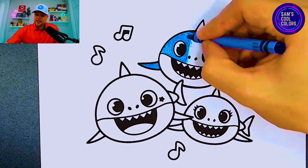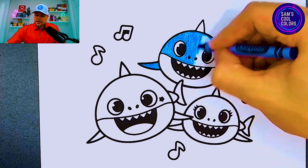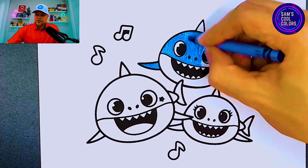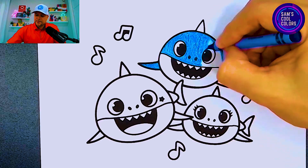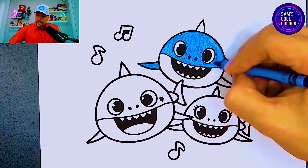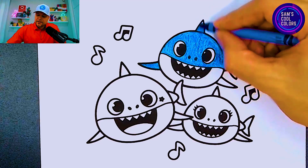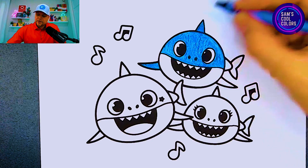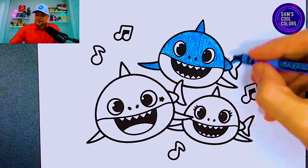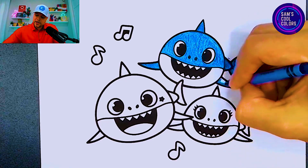Excellent, you're doing a fantastic job out there! We're going to continue moving along — now we're about the middle of Daddy Shark's face, right on top of those very sharp teeth. We'll continue to move to the right side of Daddy Shark and finish out right around the eye. Once we finish with Daddy Shark's face, let's color in right up top, and let's not forget the back and the rest of Daddy Shark's body, including the right side right in here.